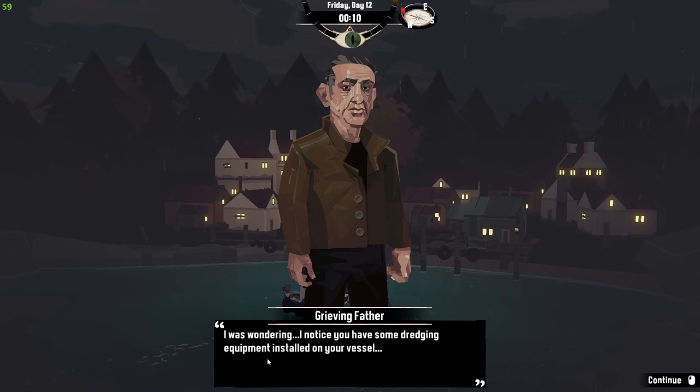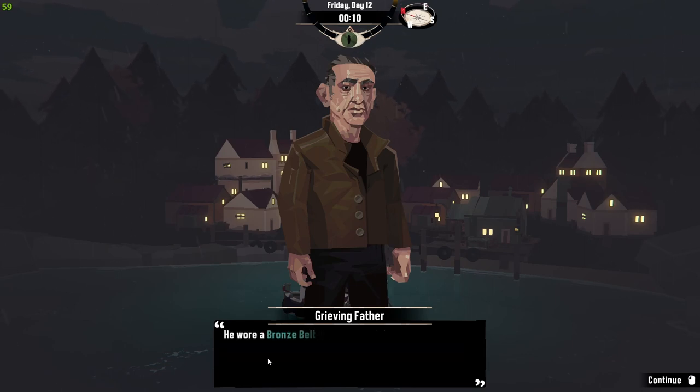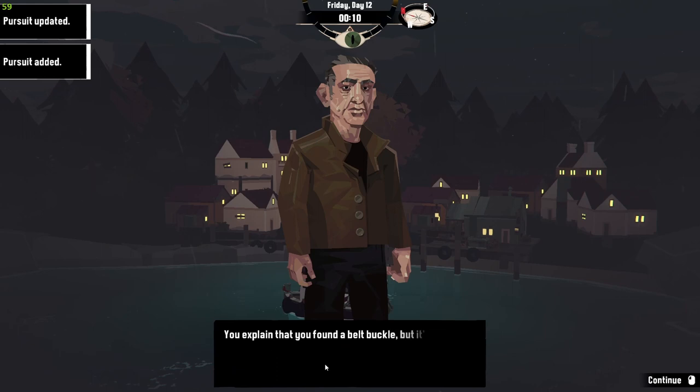I was wondering, I notice you have some dredging equipment installed in your vessel. If you're able to retrieve any of his belongings from the wreck, I think he'd feel more at peace if his mementos were here with me. He wore a bronze belt buckle. Ooh, I accidentally sold that. Wait, I think I have that. Bronze belt buckle, specially engraved. I'll recognize it anywhere. If there's a chance you can find it, I'll be in your debt.